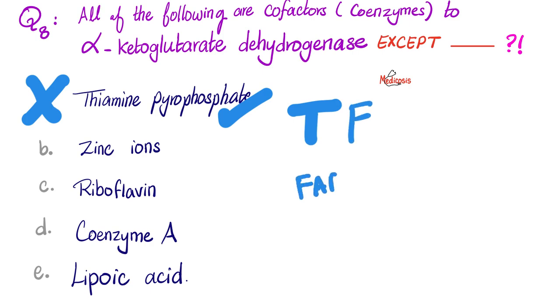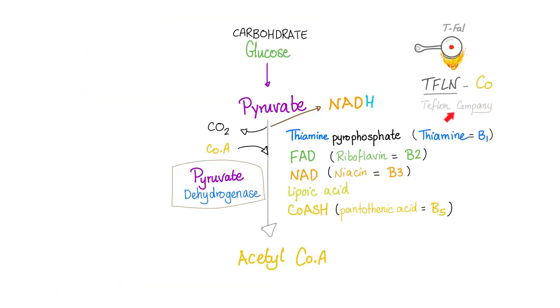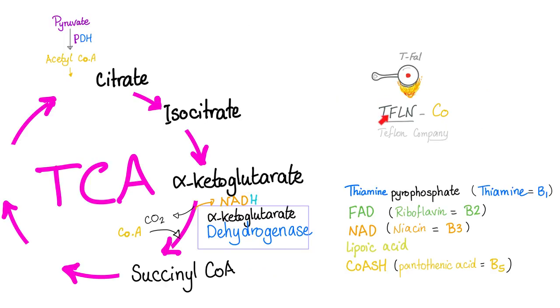What's my T? TPP, thiamine pyrophosphate. So this is one of the cofactors which means it cannot be the correct answer. Back to my Teflon company mnemonic. What's the F? It's FAD. And where did that come from? From riboflavin, vitamin B2. So riboflavin is also a cofactor which means it cannot be the correct answer because they said accept. Back to my Teflon company. What's the L? The L is lipoic acid. It is a cofactor or coenzyme. So therefore, it's not the correct answer. And then, Teflon company. What's my N? N is niacin or vitamin B3. It's not a choice here. And then what? Co, which stands for coenzyme A. So it's there, which means it's not the answer. This enzyme does not need zinc to function, which makes B the correct answer. Remember my Teflon company mnemonic. The T is thiamine pyrophosphate. The F is FAD, which comes from riboflavin. The L is lipoic acid. The N is NAD, which comes from niacin. And the co is coenzyme A or coash. S means sulfur. H means reduced. These are the cofactors or coenzymes for pyruvate dehydrogenase complex. And they are the same cofactors or coenzymes for alpha-ketoglutarate dehydrogenase complex.